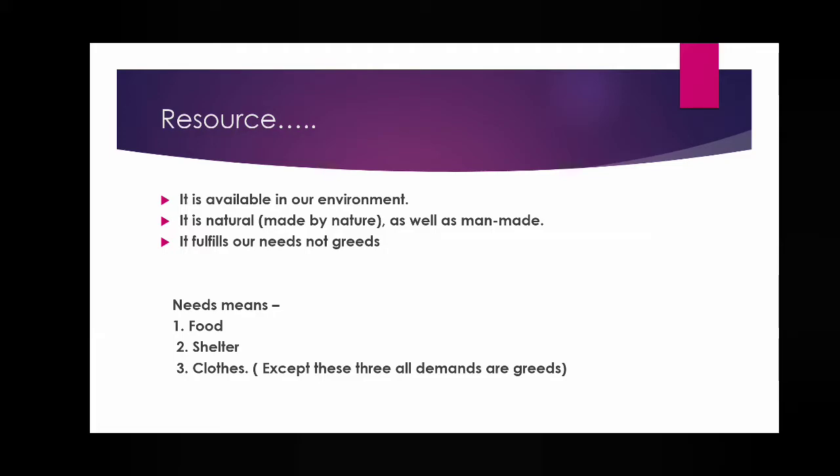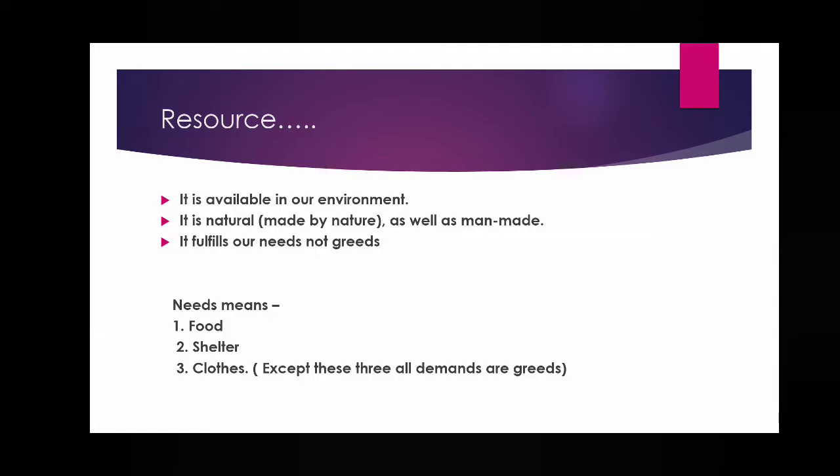Natural resources, for example wind, water, soil, these are made by nature. But for man-made, the example is like buildings. Buildings are made by us, like roads, like railways, these are made by whom? Made by us. So it is a man-made resource. Now come to the third point: it fulfills our needs, not greeds.